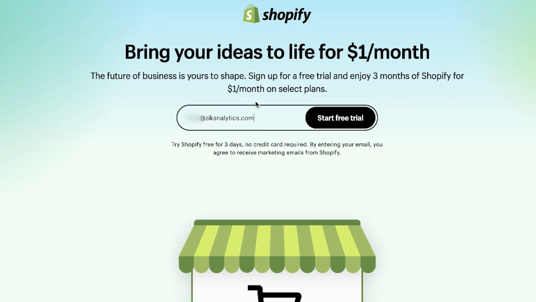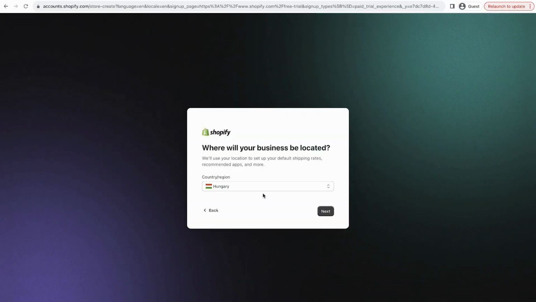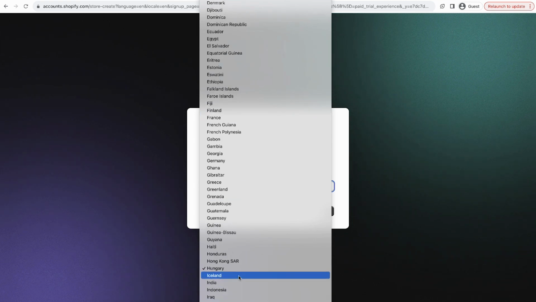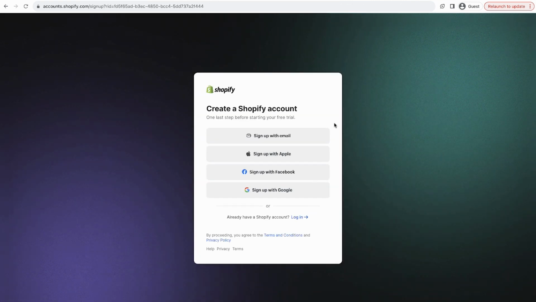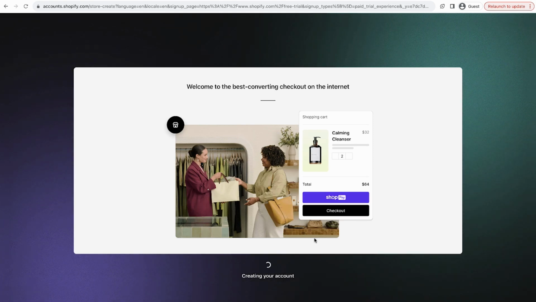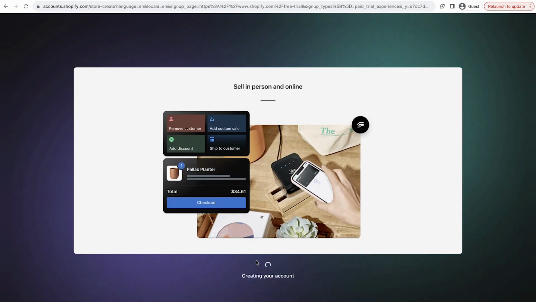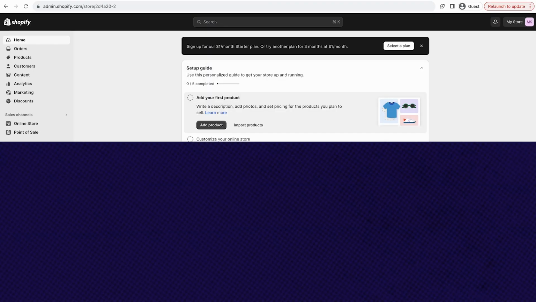The process is straightforward. Simply add your email address, complete the onboarding questionnaire, choose your country or business location, and you can also use Gmail to create an account faster. And there you go. Congratulations, you now own a Shopify account.